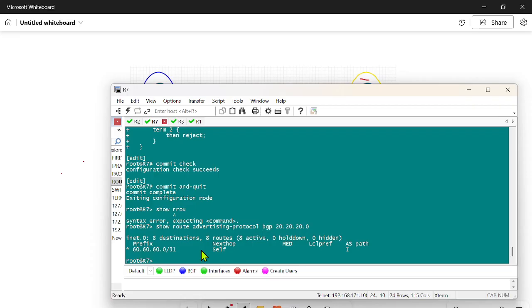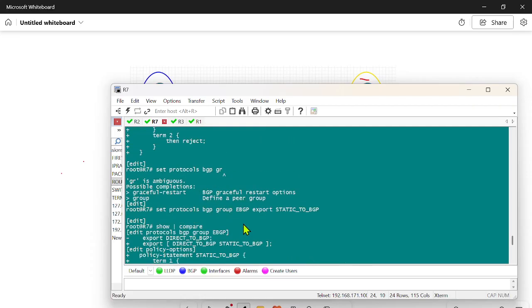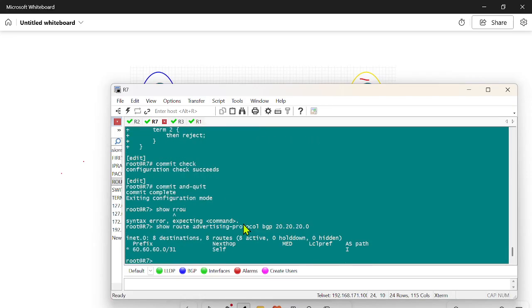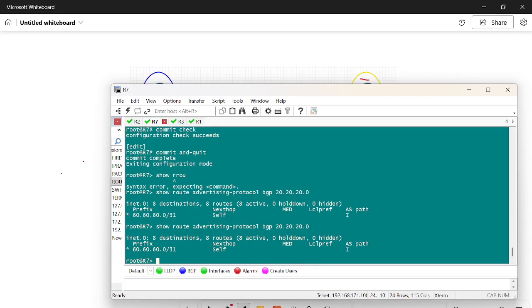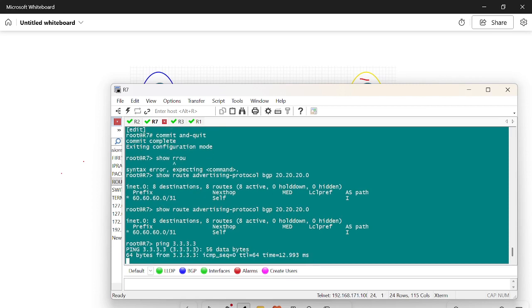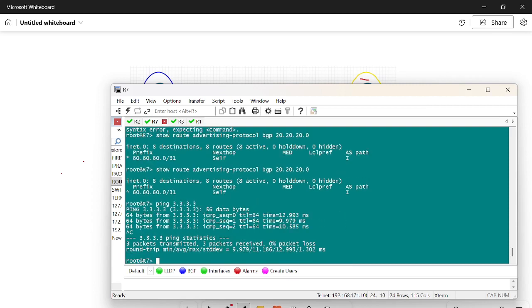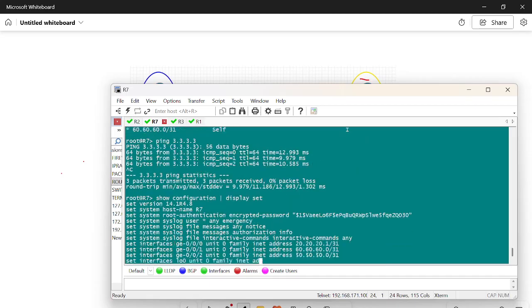We check the static again and see whether it has taken effect. Not yet, because you can see this one, it's just advertising one prefix. So from R7, are we able to ping 3.3.3.3? Find that it's reachable.